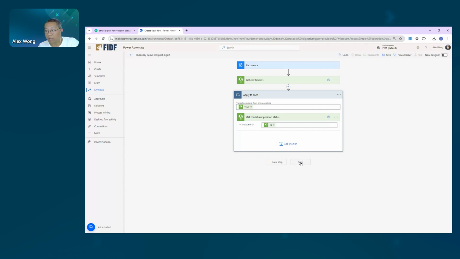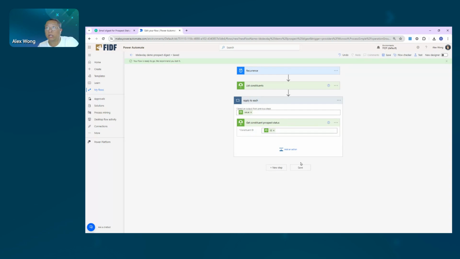So let me save that and run it, runtimes. A lot of the time when you do Power Automate, you will be creating some code, running it, creating some code, running it, because running it gives you some edge. Running it gives you what the expected output could be, right? So let's go back and actually do a test run of this.